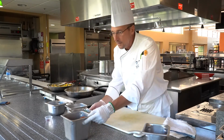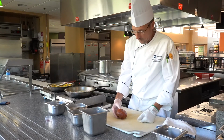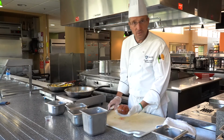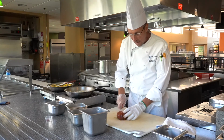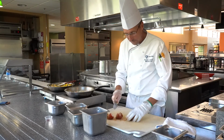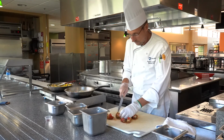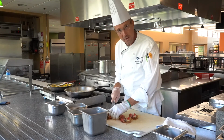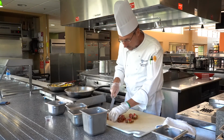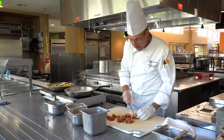Alright. And then the heirloom tomatoes, so I peeled them today. You don't have to, okay? I thought that maybe I would peel them just for a change. So, peeled or not, doesn't matter. Then you cut them in half, okay? Then you cut them in quarters, alright? And then you cut them in eighths. Right, according to the size. Obviously, if the tomato is small, you can cut it in half or 4, 6, it's up to you, okay? So when I see the size here, actually I will cut this one in 16. Alright, here we go.